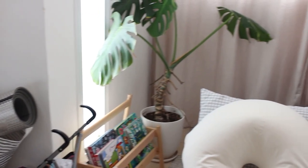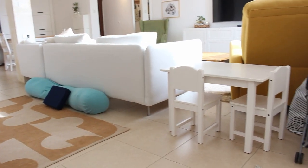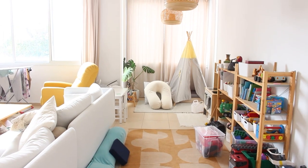So I wanted to spice things up and give it a little bit of a makeover. Our playroom is part of the open space living room and kitchen, so it's very important to us that it will be easy to organize, clean up, and of course look good with the rest of the living room.